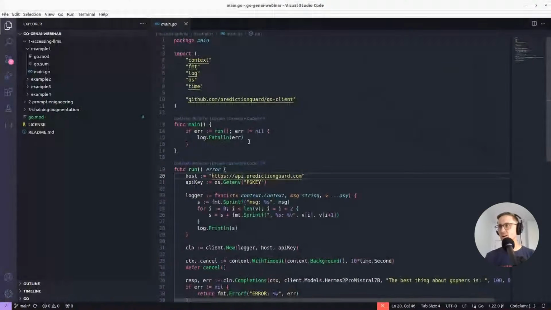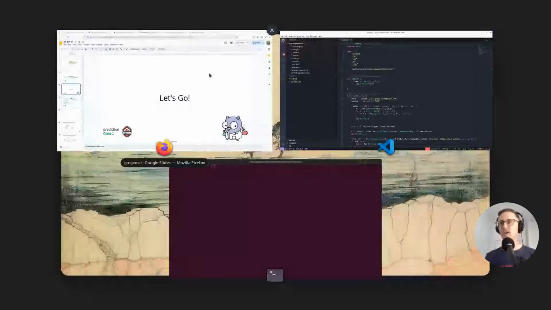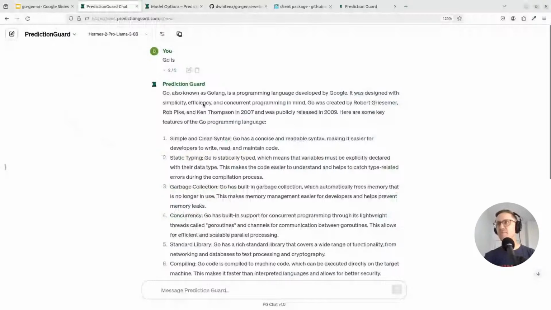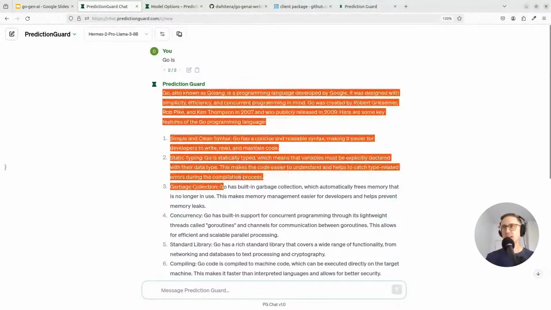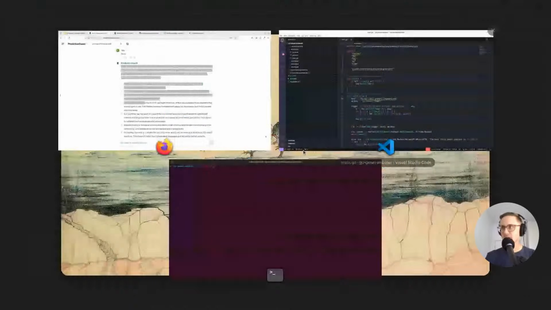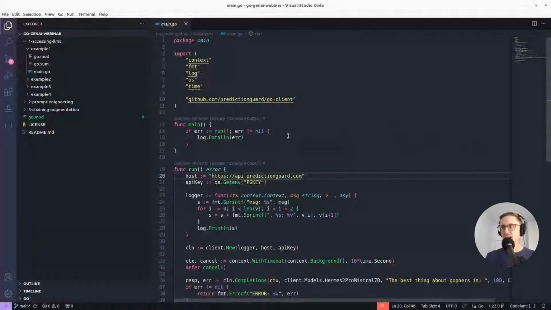But for now, let me just demonstrate how to do some of these things. If you noticed here in my chat interface, the main thing that I'm doing is I'm giving a prompt to the large language model, and then I'm getting a completion because ultimately these models are big autocomplete models. And so I want to do the same thing here. The first set of examples we're going to go through is just how to make these calls to a large language model and get output out the other end.